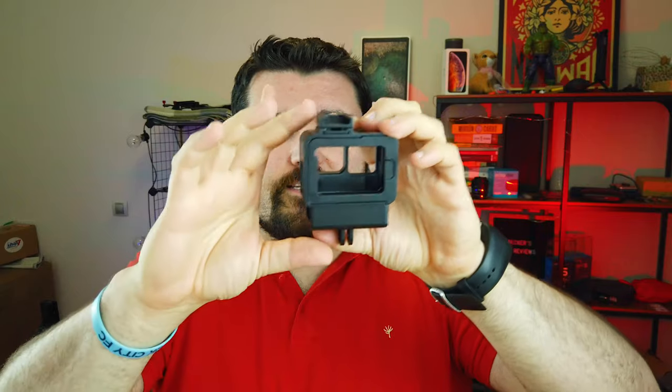So the case actually comes like this. Let me show you how it works. So this is it. This is the case. You see there is no marking on it, which is awesome. If you want, you can customize. If you want to have a lower profile, just keep it like this. And I'm going to show you the best microphone that goes with it.